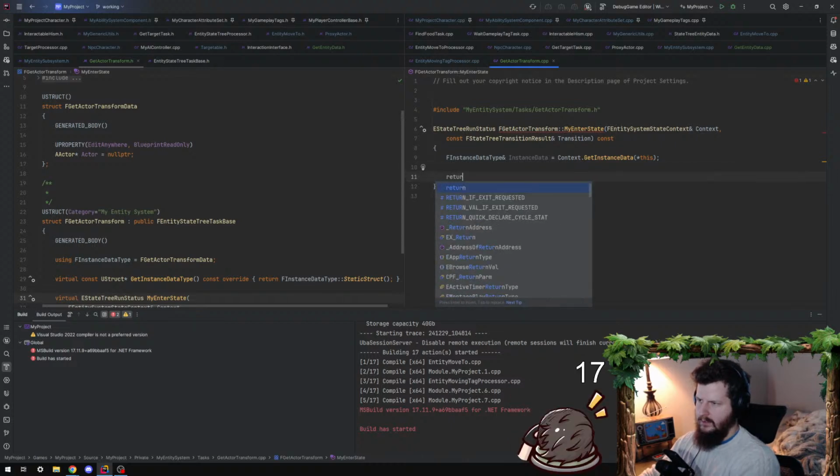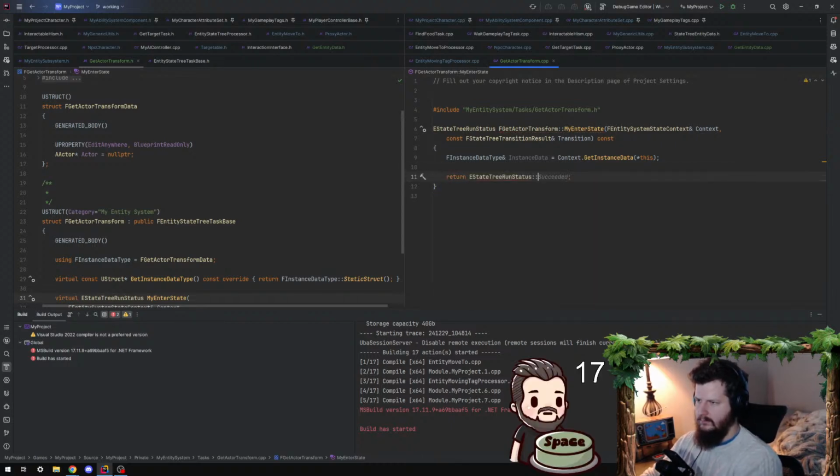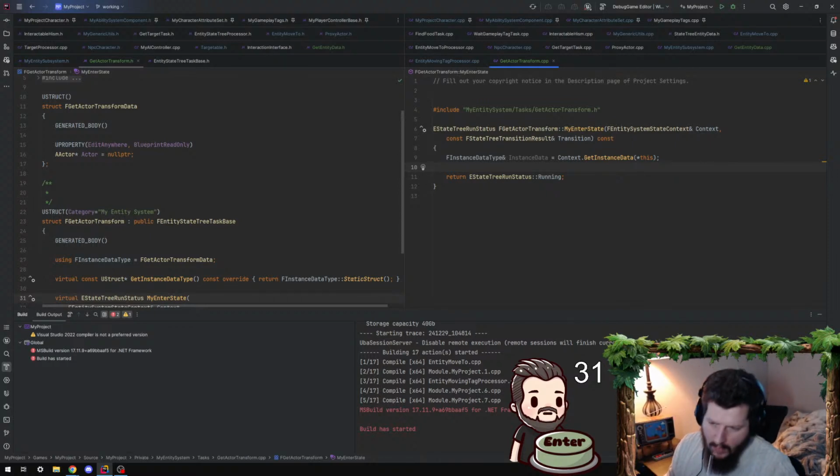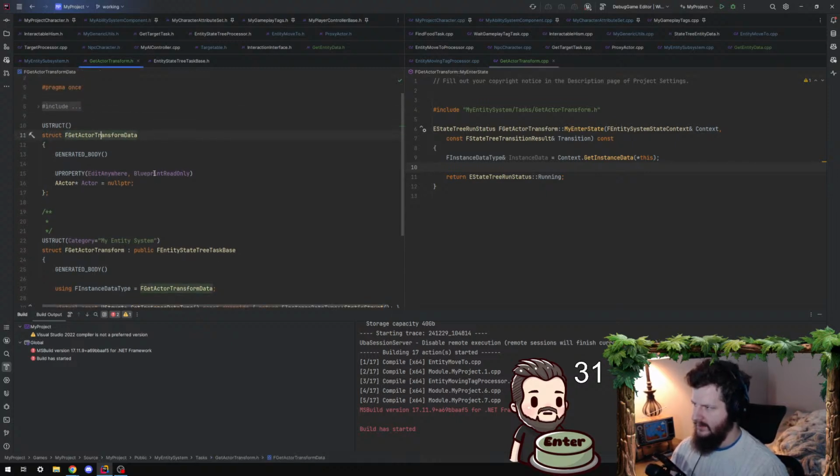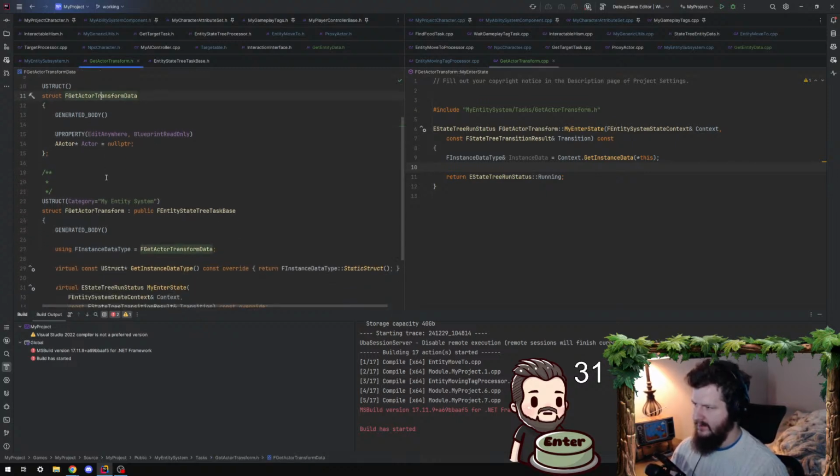Our instance data. I think what I'm going to do is also have these... Perhaps I should make this struct have inheritance to some base struct.